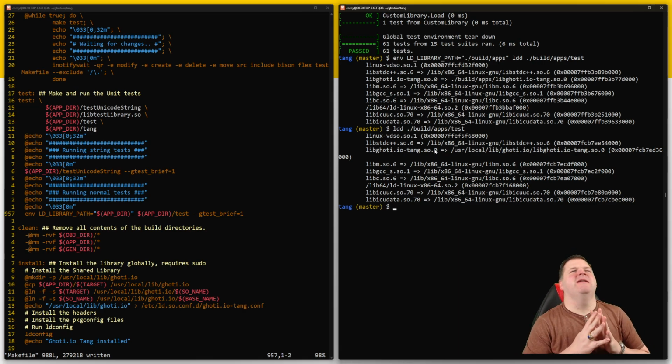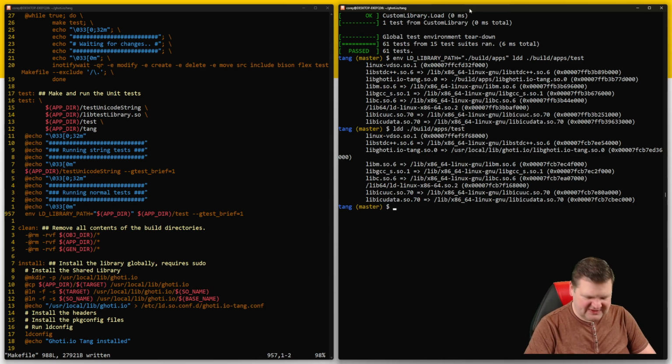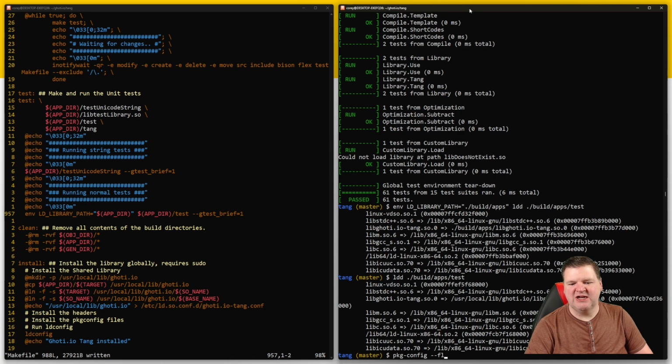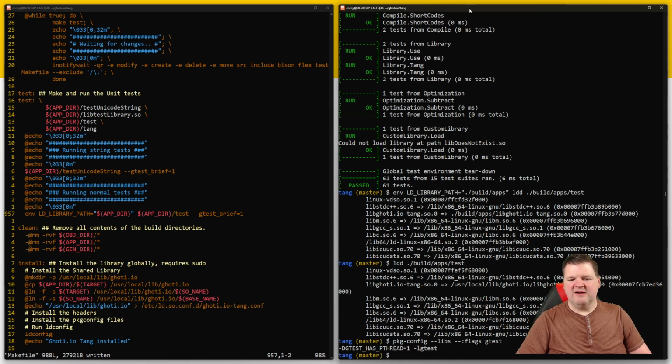Okay. So that's good. Let's make it so that I can do the pkg-config flags. Is it libs, c flags? And so gtest is one, and these are the flags that get included when it's compiled.